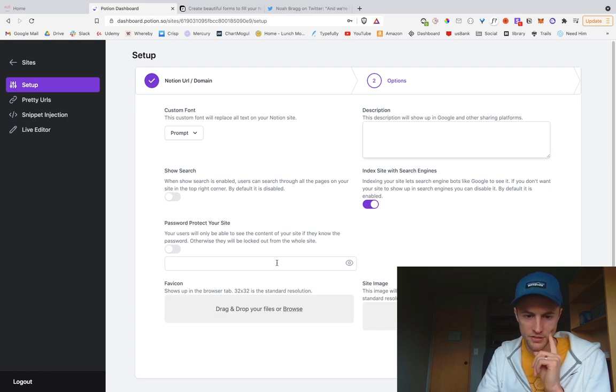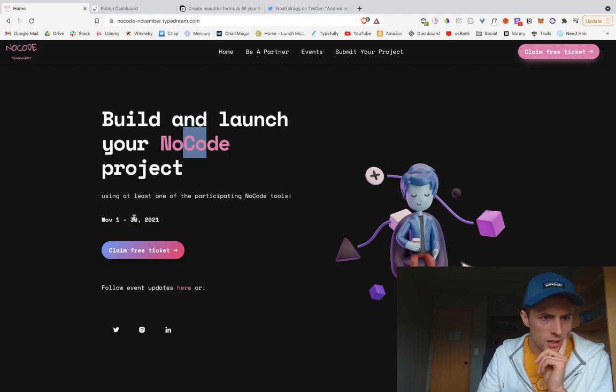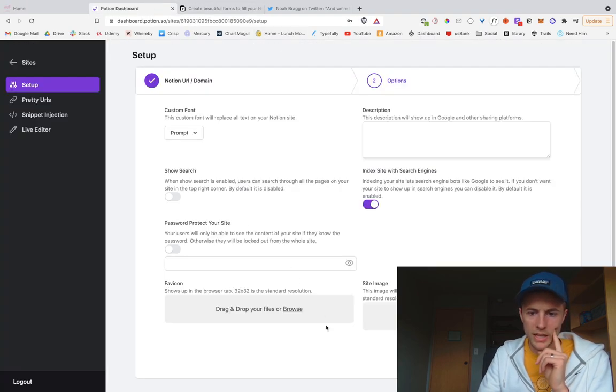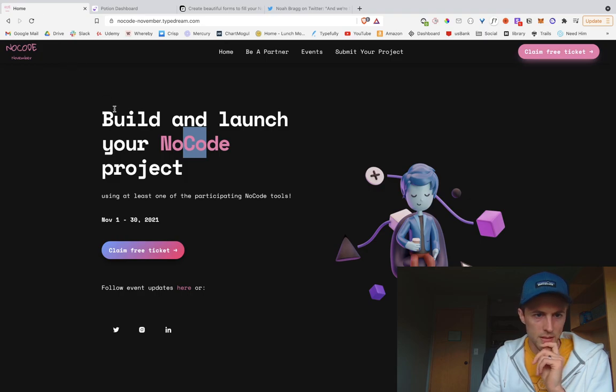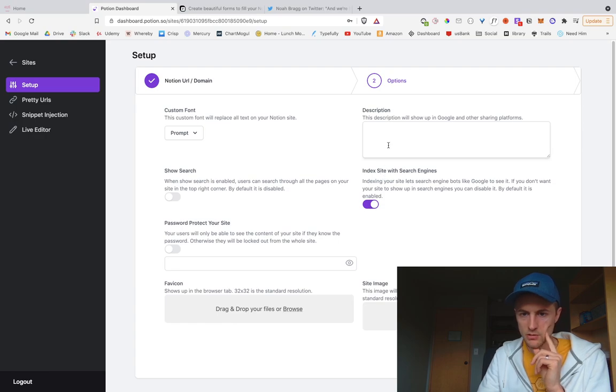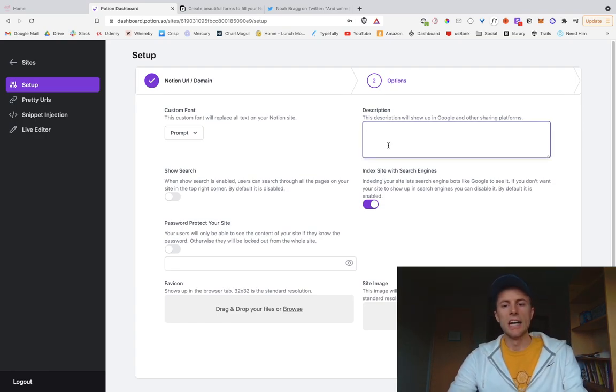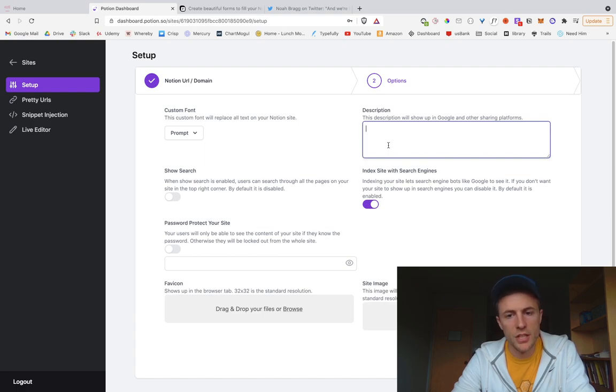These are some other features that you can do if you want. So I can choose a favicon and a site image. We'll probably do a site image and favicon near the end, so we can actually make something that looks good.